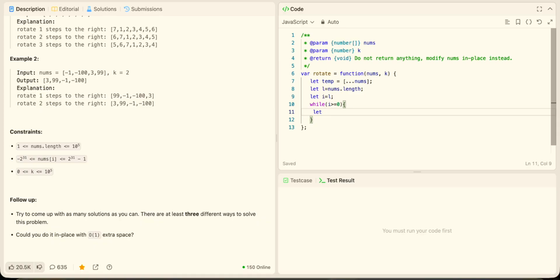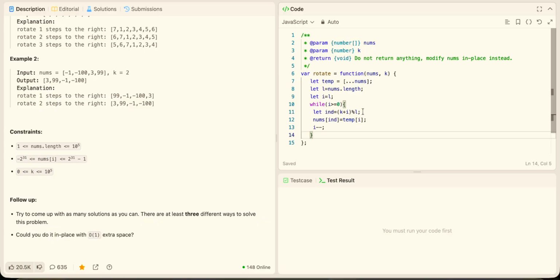Every time I calculate the index is equal to (k + i) modulus L, and nums of index is equal to temp of i, and i will be decreased every time.